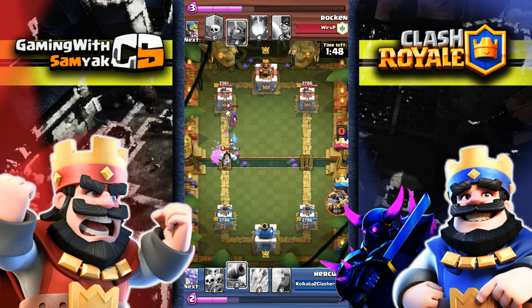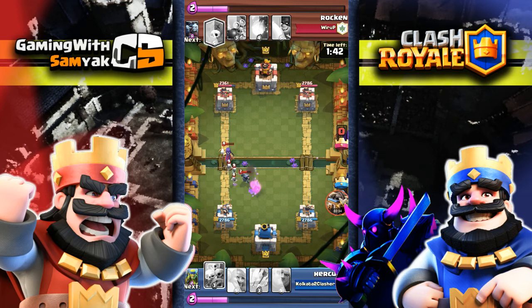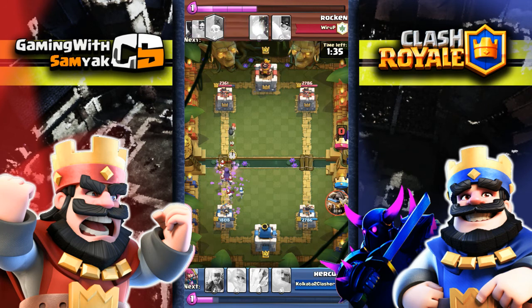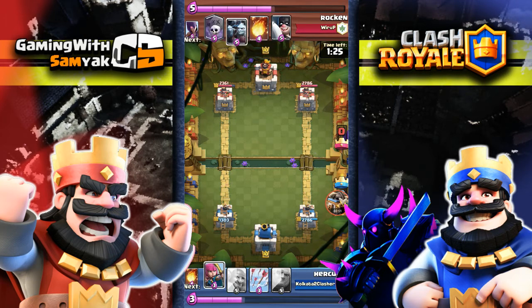Okay, we would sap it if we need it, and that would not be a problem. So the Pekka would get one hit, I think. Yeah, the Pekka got one hit on our tower, and it is now at 1601, and we just distracted the bomber with our spear goblins. That was a negative trade, but the bomber got only one hit on our tower.